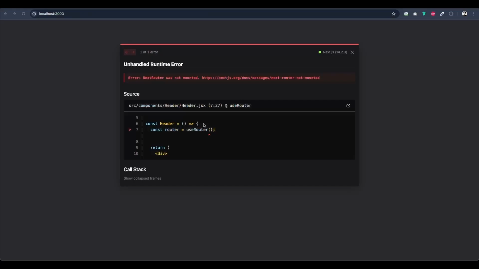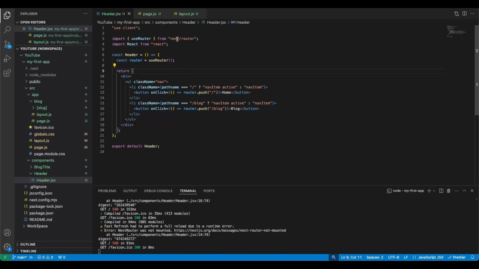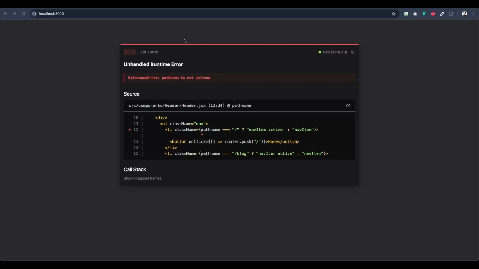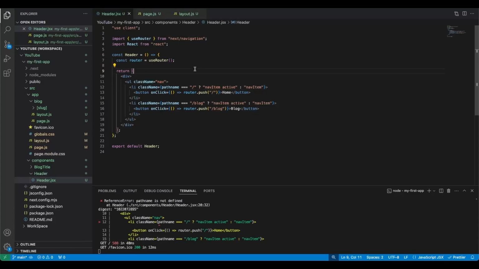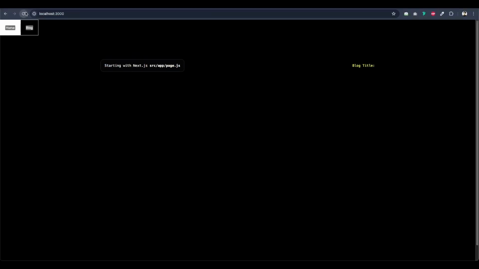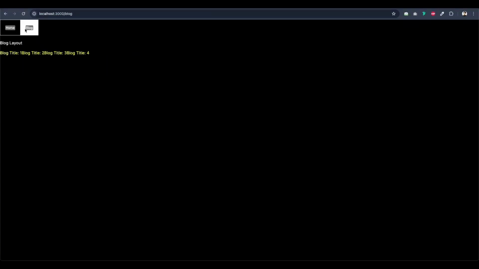And now if we check our browser, you'll see that we have this error which says that the Next router was not mounted. This is because we have imported it from next/router, which supports page-based routing, and we are importing it inside an app-based routing model. So you'll have to change it to navigation instead of router. Let's save this now. Now if we get back to our application and refresh this, you can see that we get an error for pathname not available. So let's import that back again. Let's save this now. Now our application works as before, with some minor issues on the button element.